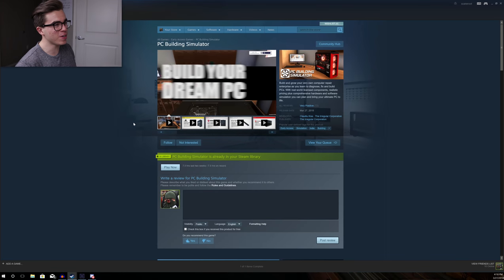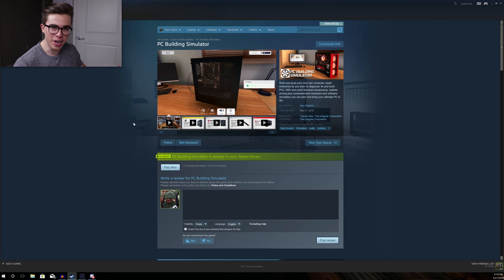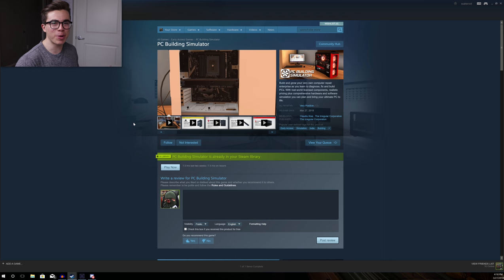Today, I want to show you guys my brand new favorite game of 2018, PC Building Simulator. Now you may be asking, Scrabble, what's up with the new setup? What's up with the lighting? What's up with the game you're about to show me?